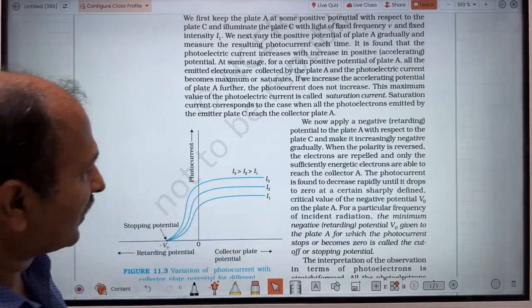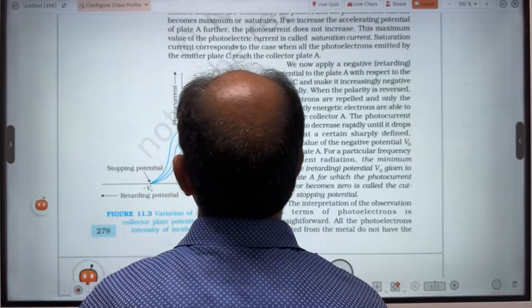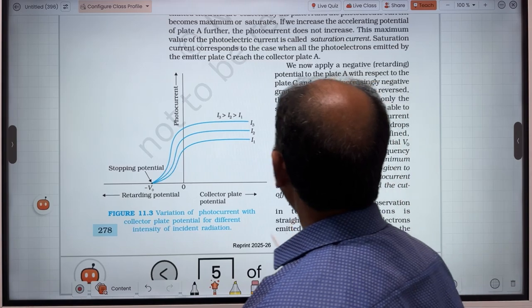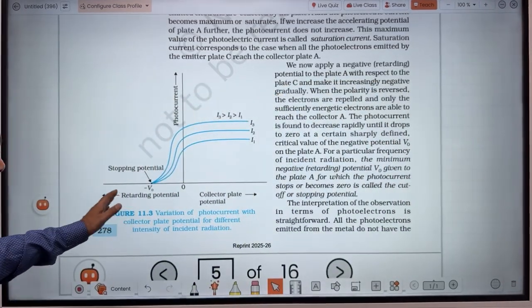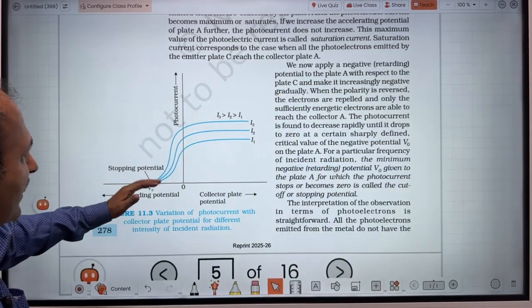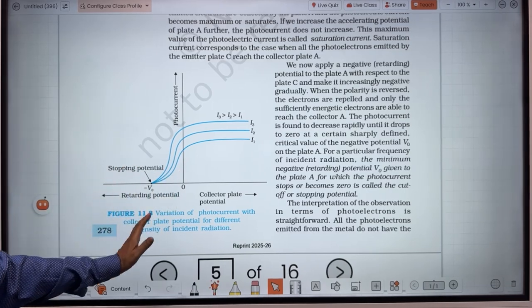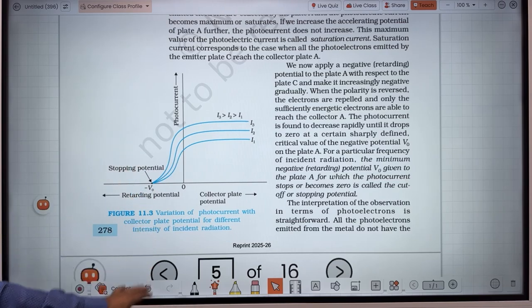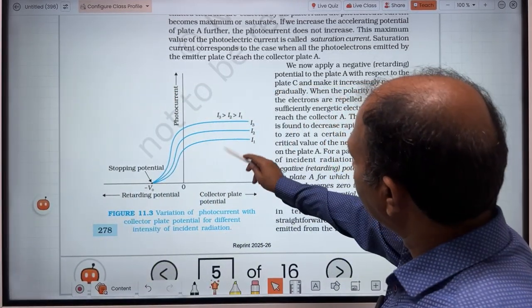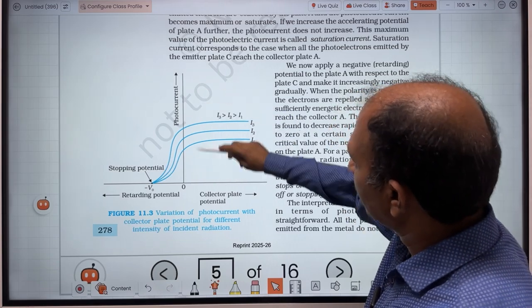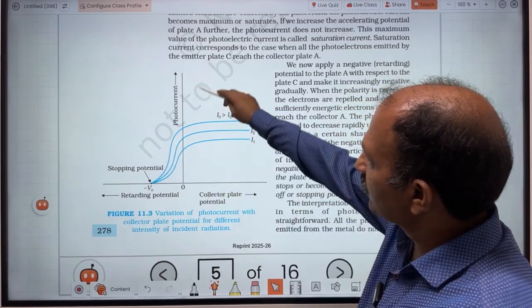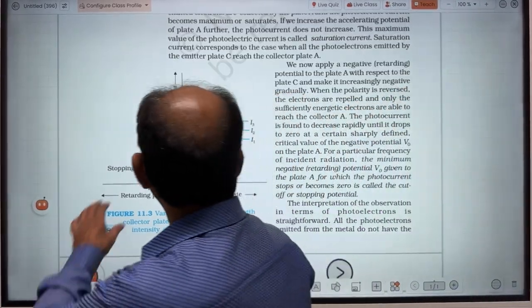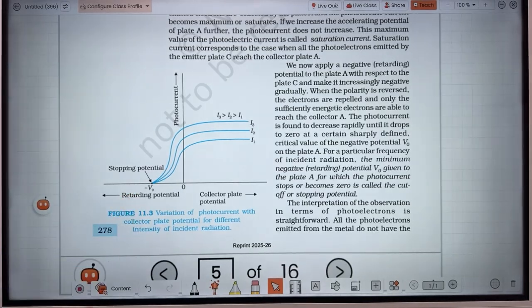So this you can read, and here the potential applied to stop the electrons is called either retarding potential or stopping potential, right? Retarding potential means potential applied to slow down the electrons, and finally a value is arrived at where all electrons stop moving. That is called the stopping potential. So this graph you have to remember: this is photocurrent and this is intensity. Higher intensity means more photocurrent, but as far as energy is concerned, they will possess the same energy. That is why their stopping potential is the same, right?